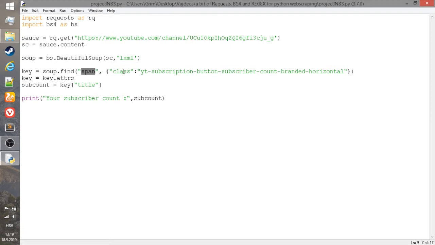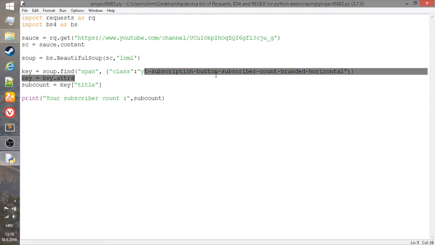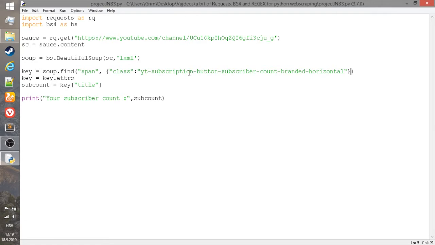And inside of this span, there should be a class called youtube-subscription-button-subscriber-count, that stuff. Take the attributes of that, and the attributes are going to help us define the sub count, and the sub count is going to be the key title. So what you're basically doing here is referring to the title and what is in the title, and then printing your subscriber count is sub count.